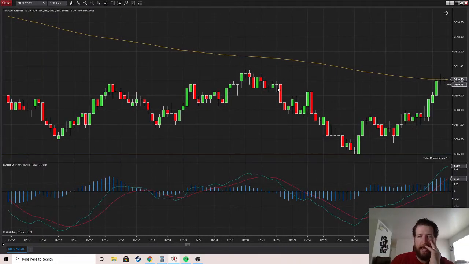As long as the price is below the 200 EMA and the MACD is above the zero line and crosses, this is where you would take a trade right here. And so you would go short in this situation. And on the opposite side, if the price is above the 200 EMA and the MACD is below the zero line and crosses, then you would go long.